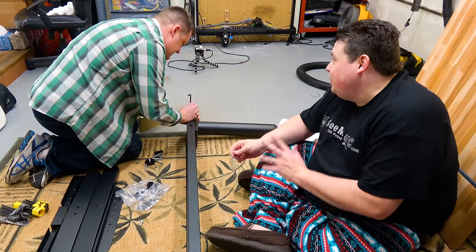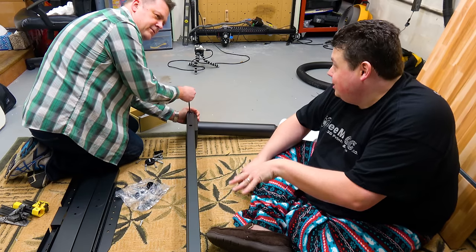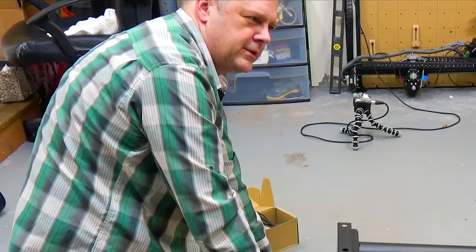So how many people do you think are going to accuse me of copying Jay's 2 cents for having a sit-stand workstation now? Because he's got one in the studio. You are.